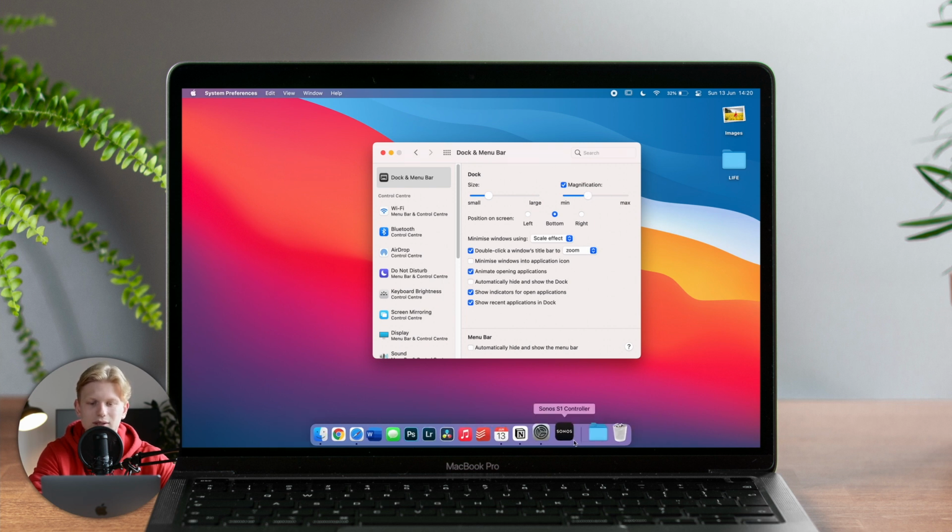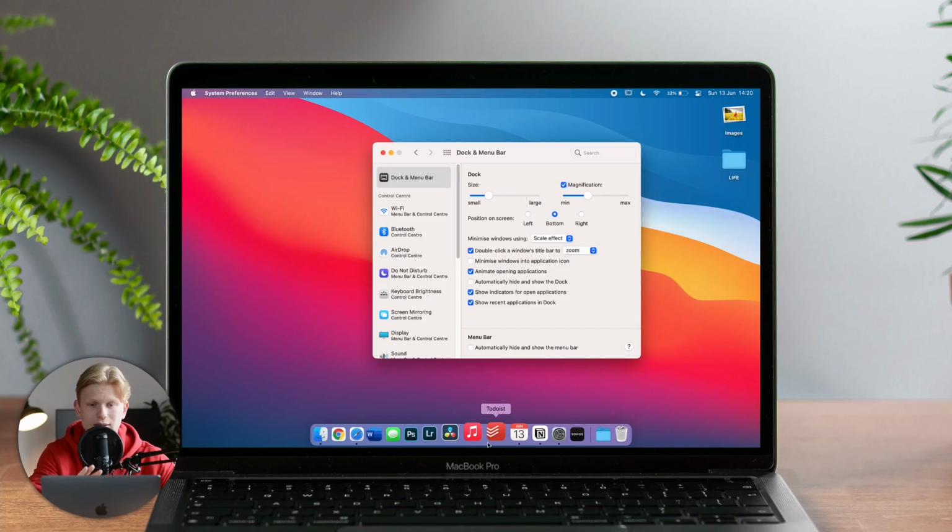And also, obviously, here in my dock are only the apps that I use on a daily basis. So I removed everything that was trash, everything that I didn't need. These are only the apps that I use every single day. This would be it if it comes to the dock. I think it works great and I really do like how I optimized it.